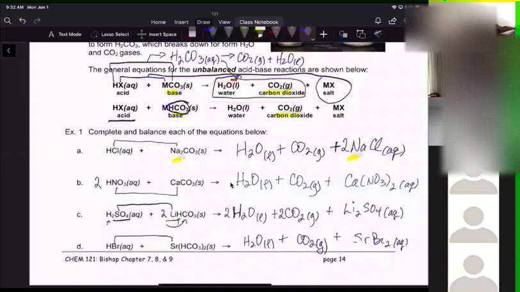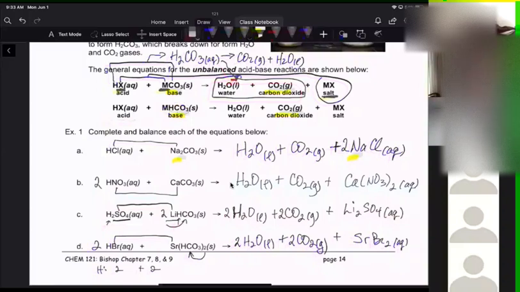Again, we have 2 carbons. We'll need 2 bromines, and then for H's, we've got 2 plus 2, so we'll need a 2 in front here. And then we have 2 oxygens, and that should do it. Yeah? What is MX? MX in the instruction, that's the salt. So that is this X and this M coming together to form our new salt.